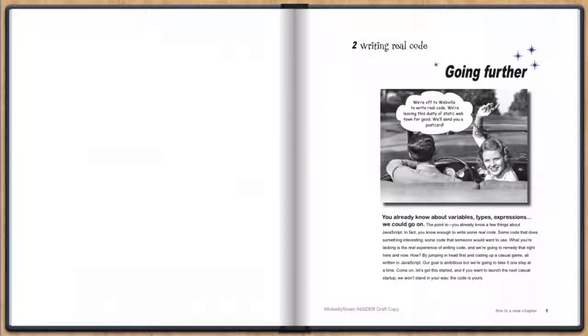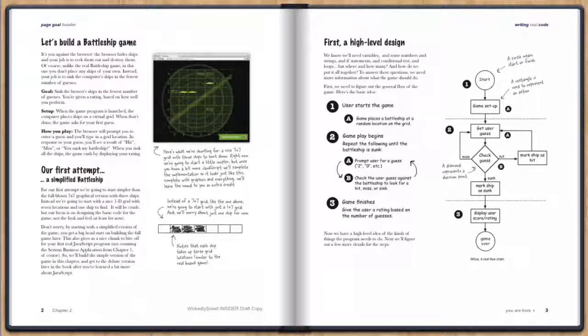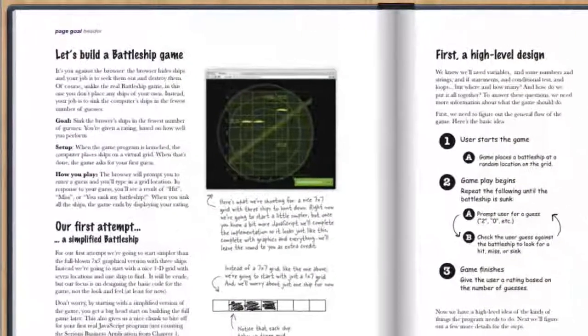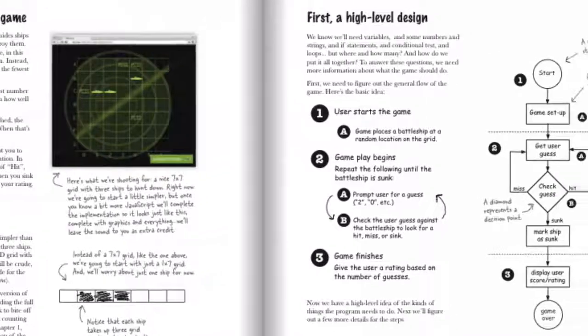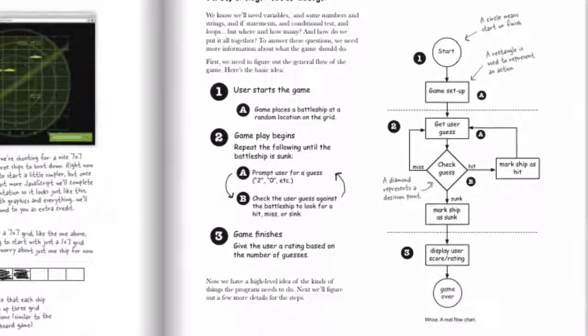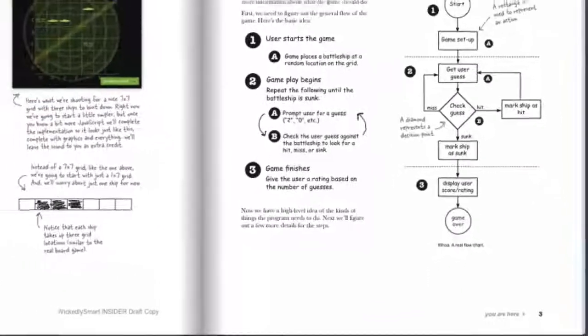How do you take a problem or application idea and break it down into something you can code in JavaScript? Meet the Battleship game. We're sure most of you have been exposed to the board game version of this game, and what we're going to do is mostly focus on the logic of how we'd implement this game in JavaScript.